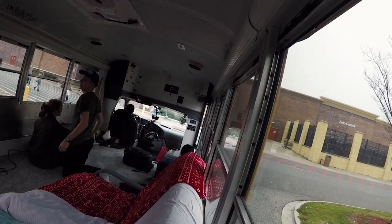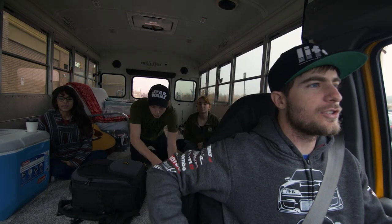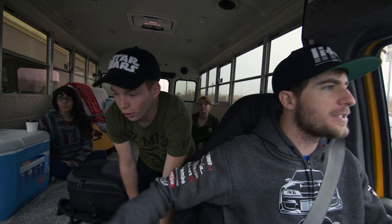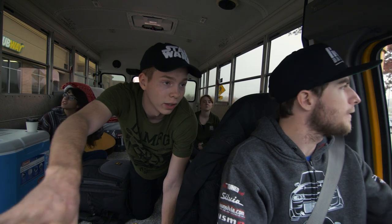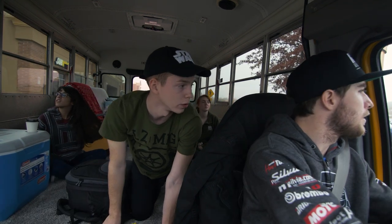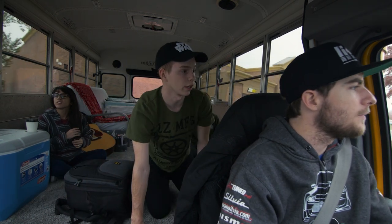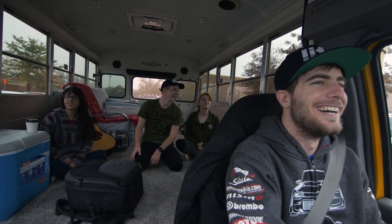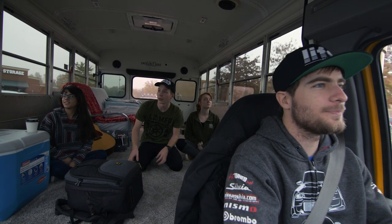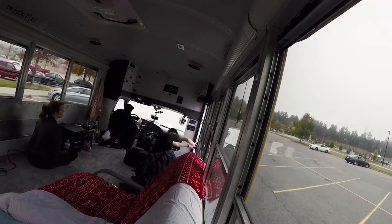It's also weird — there's nothing right here, no center console. Normally there's a big control panel here, but none of it worked so they cut the wires to decommission it. I put a cover over that corner because it was ugly and didn't do anything. We made it out of the parking lot! You'll notice especially going up hills you have to be generous on the throttle. Also, this door is open.